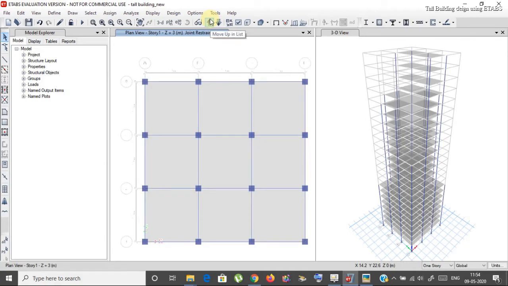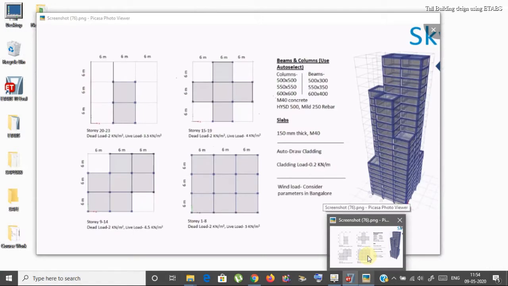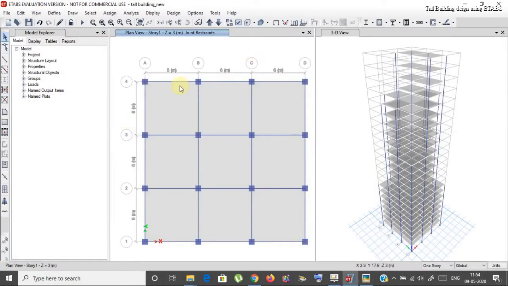Now go to next floor, story 1. Now we will give the dead load to the entire structure, which is 2 kN per meter square entirely. Live loads will differ. So in all stories I will select the shell members and give a dead load of 2 kN per meter square.